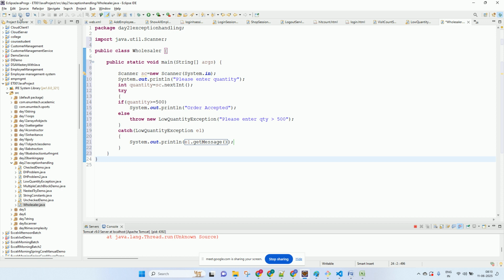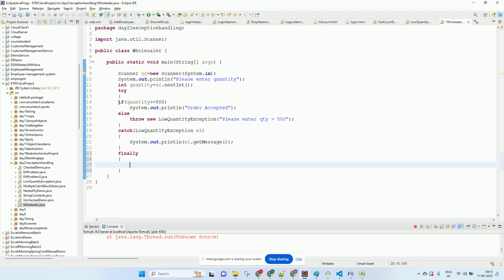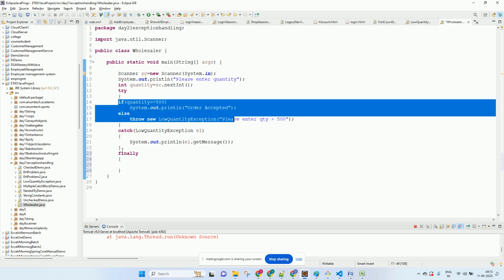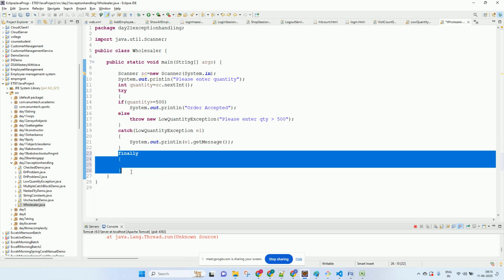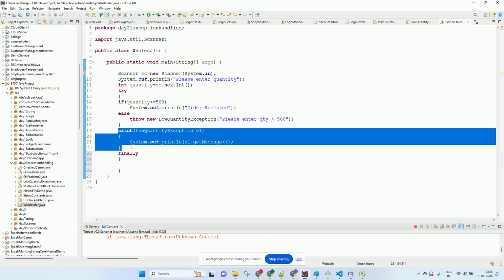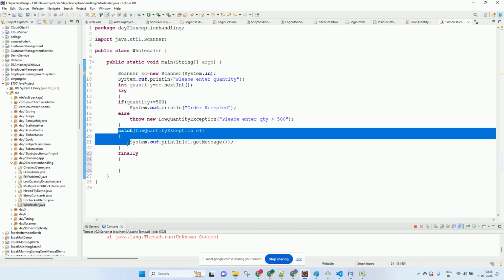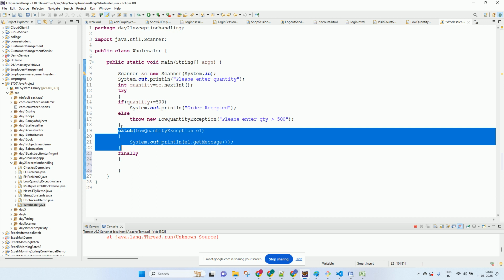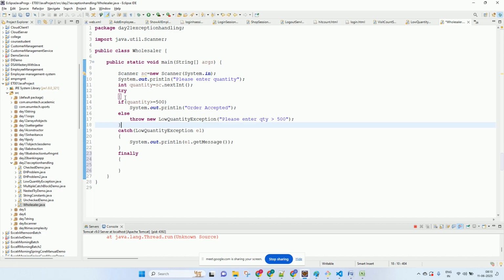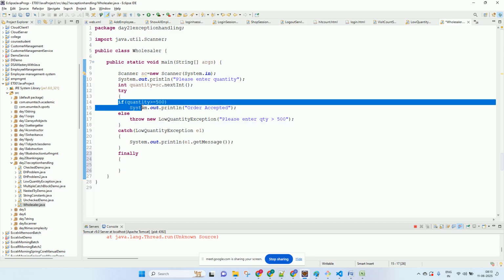Okay. Then there is a third part of the try catch. Have we discussed that? The third part of the try catch, finally. Irrespective whether exception occurs or not, if the code has gone into try block, it has to compulsorily go into finally. The code will go into catch only conditional to the occurrence of the exception. If the exception occurs, it goes into catch. If it doesn't occur, it doesn't go into the catch. Correct? But if the code has entered try, it has to enter finally.